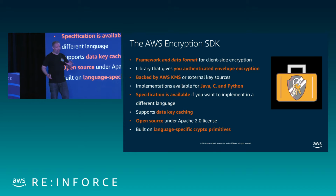So it takes away, cryptography is really difficult. You know, it's one of those things as a security person, don't try and write a new crypto system, don't try and write a new identity system. This takes all of that away from you and means you can get on with the task of building really robust applications, but we're doing the hard work of the crypto on your behalf.